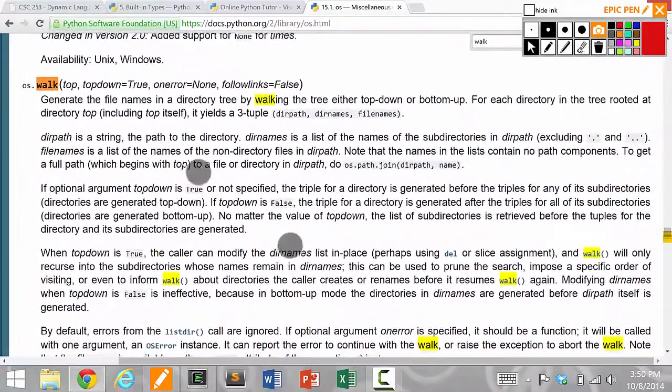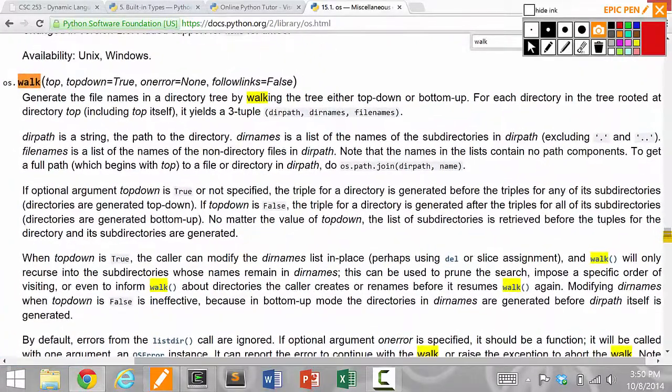So os.walk is a function in the Python standard library that takes a root directory, and then it starts generating subdirectories and files from it. You can say for directory in os.walk, and it'll do a for loop, and then you can do something with each directory. It's sort of like writing a recursive function that traverses all the directories and checks how many files there are or whatever.